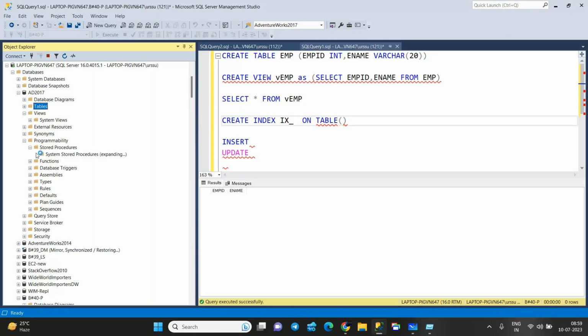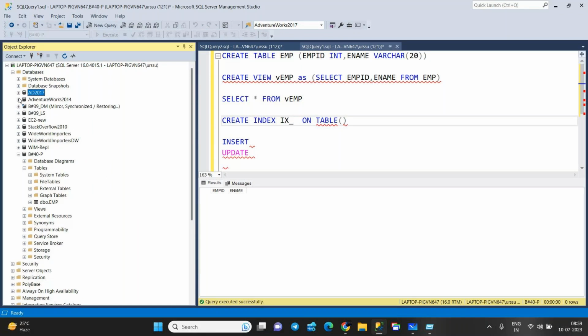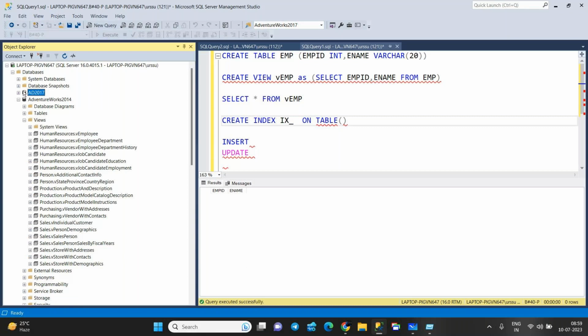Why is nothing available? Let me check, sir. Yes, see, views are available already. Sorry, maybe I wrongly opened this database. So see, sir, you will see the views. Every view starts with V. Whenever you see an object name with a V, you should blindly get the idea that it is a view.